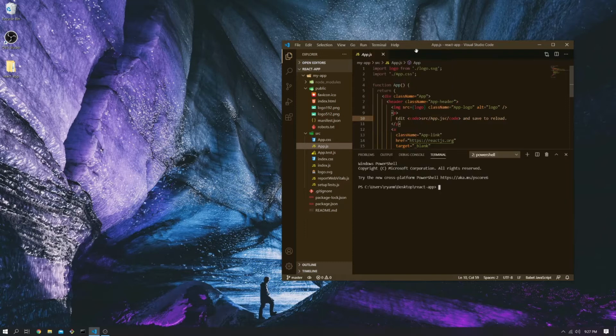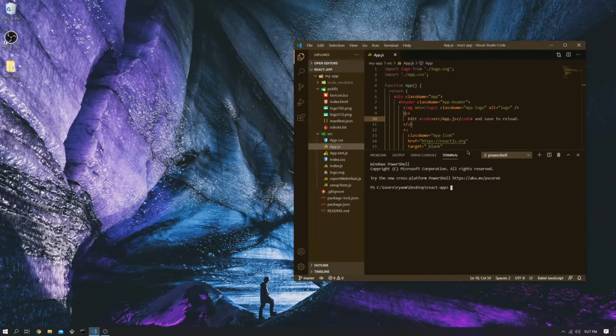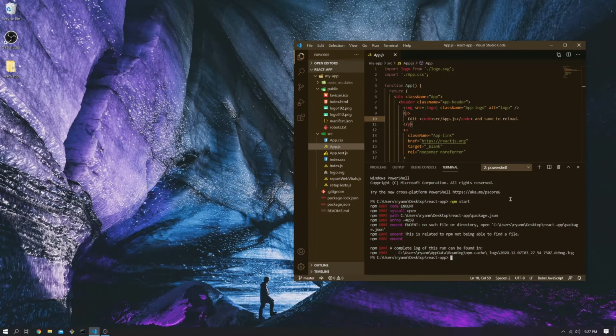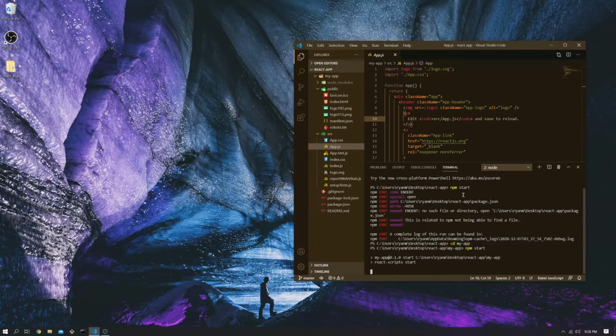Alright, so now we're going to actually run this thing. And we're going to do npm start. Now this, what in the world? Oh, okay. We got to get into this folder. Now we can do npm start.